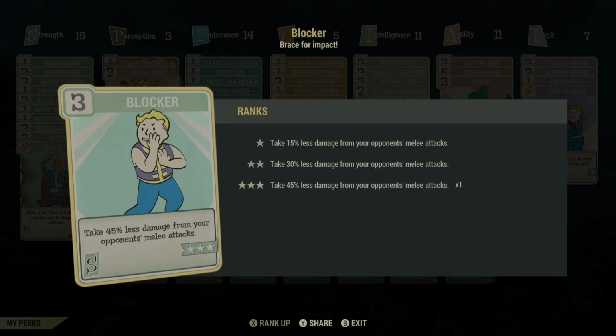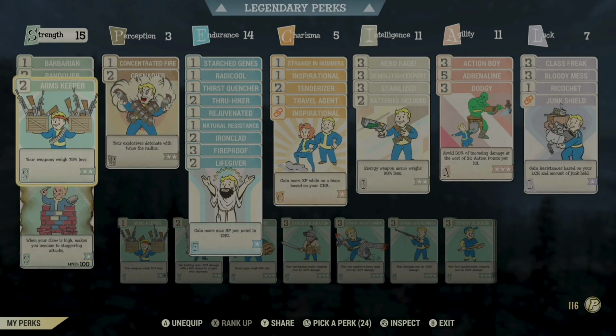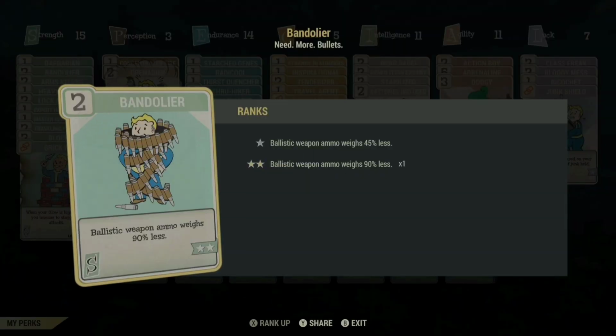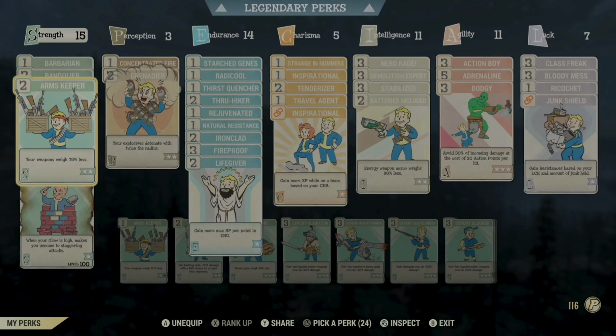Now when it comes to perks like Bandolier, Arms Keeper, and Traveling Pharmacy, as well as Through Hiker and all the ones that reduce weight of items, you don't have to have those. You can switch them out. Maybe you don't carry as many guns as me, you don't carry as much ammo or chems. You don't have to use those.